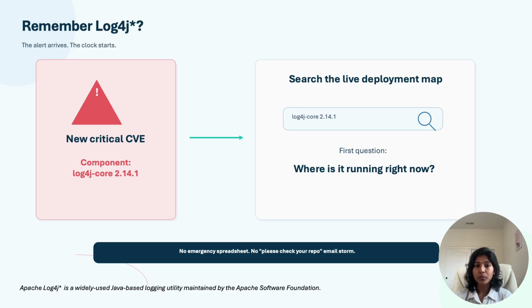If you are one of the people who were hustling hard during the Log4j exploit, then you are about to appreciate what I'm about to say. When a critical exploit like this hits again, I propose a way to handle that situation better. I would say the first thing we should do is not email every team. Do not have fancy spreadsheets, because it is a time killer.